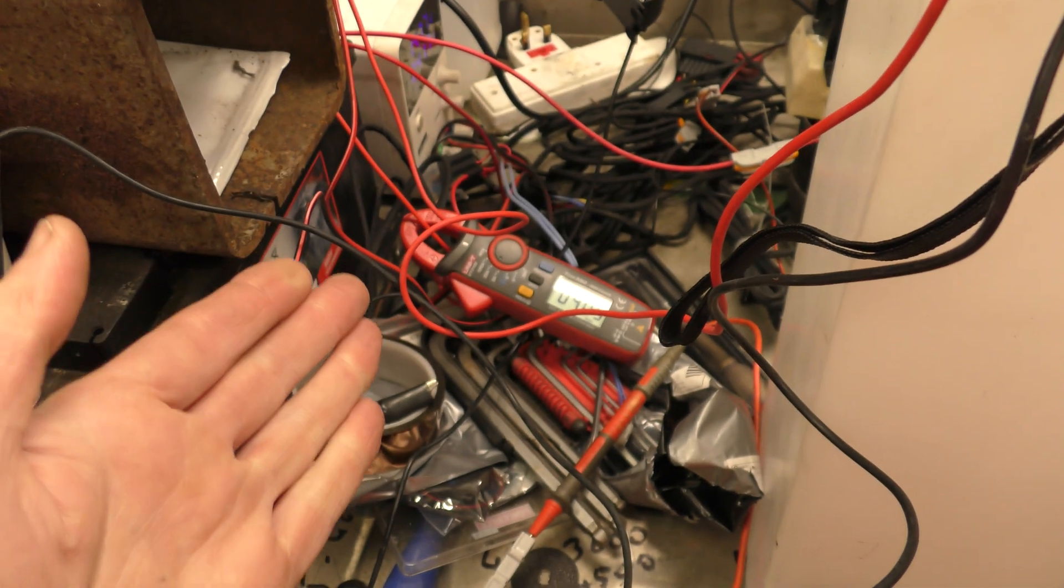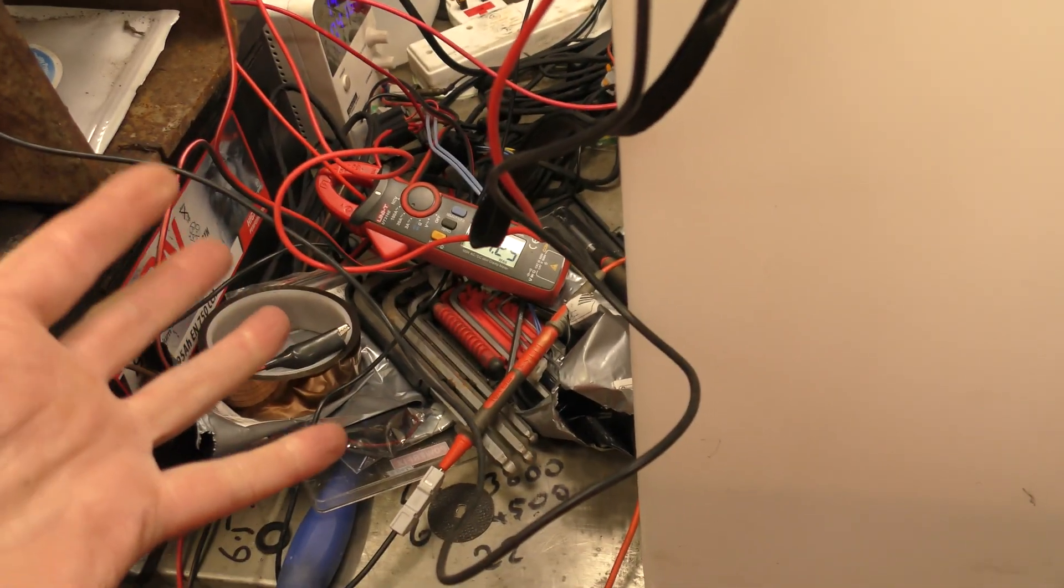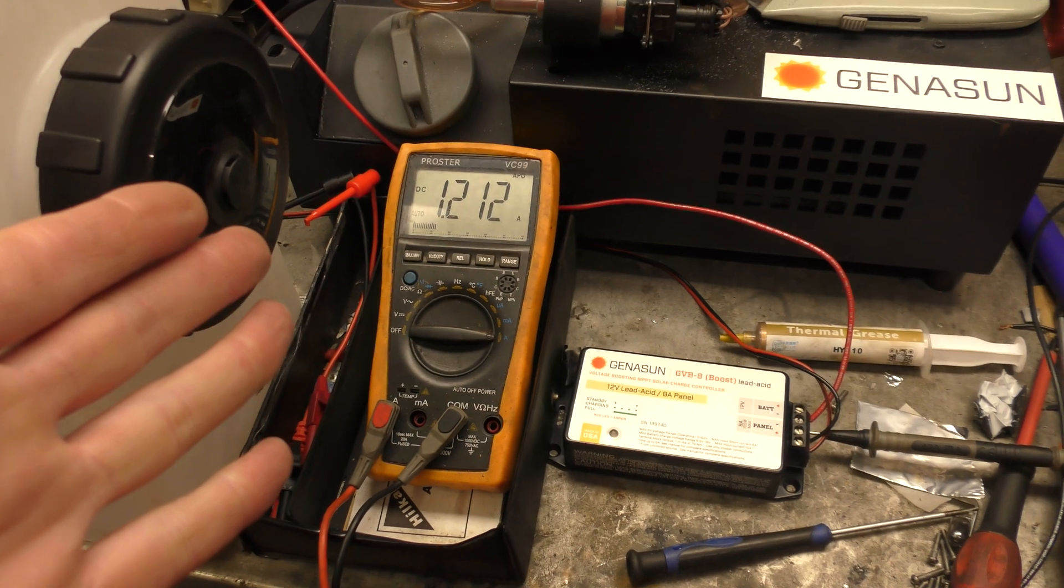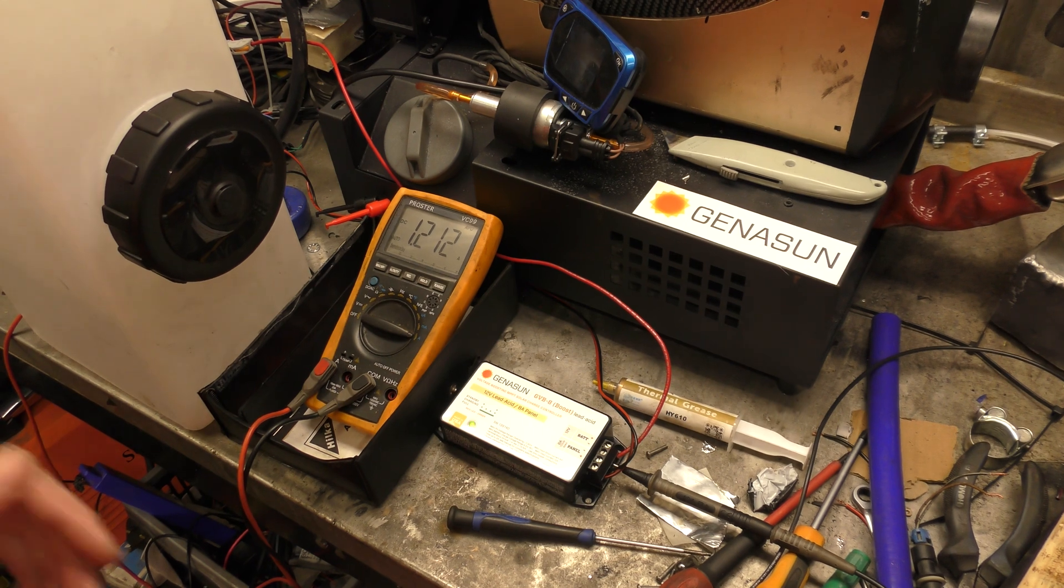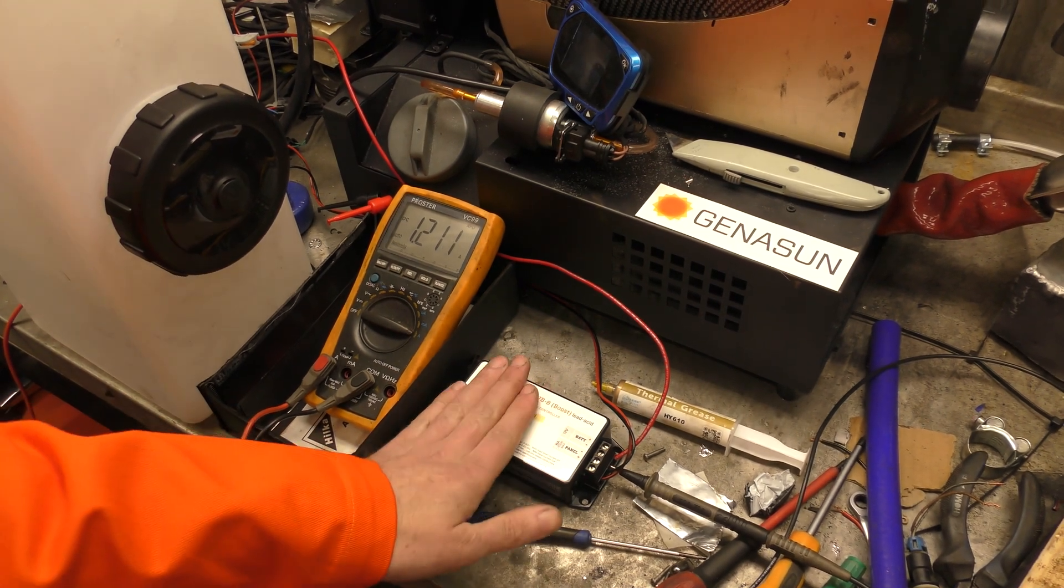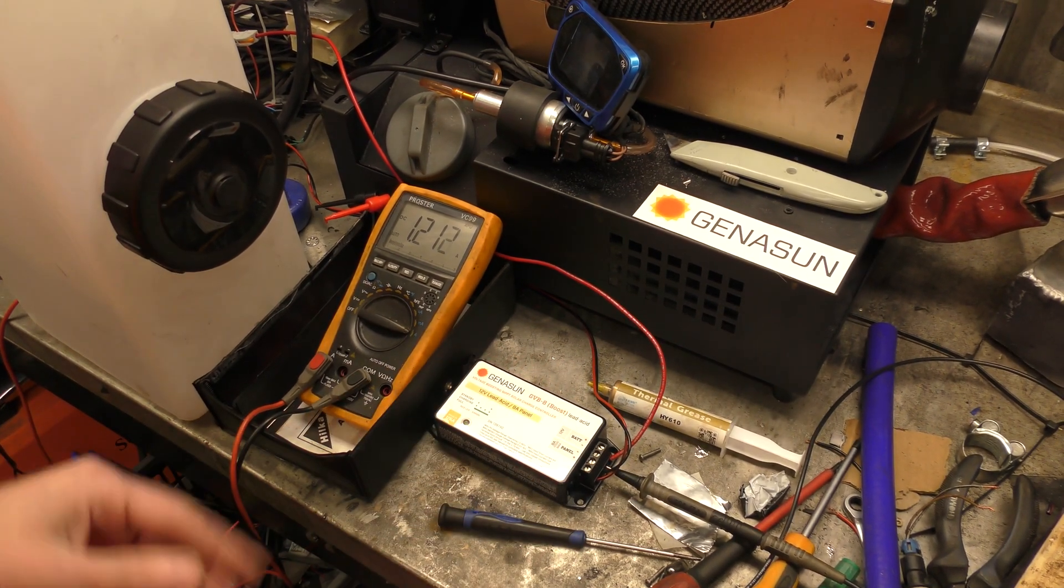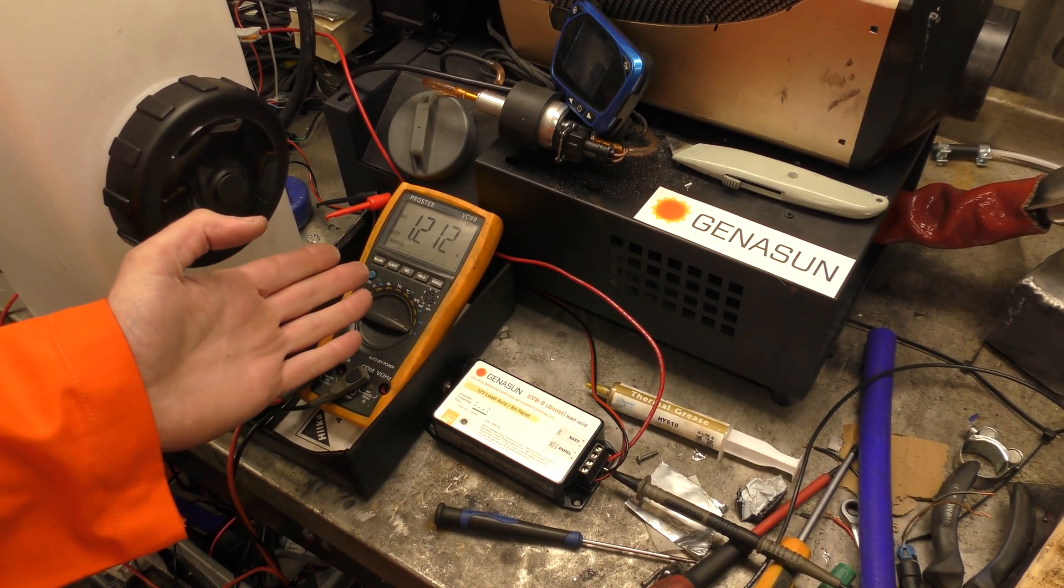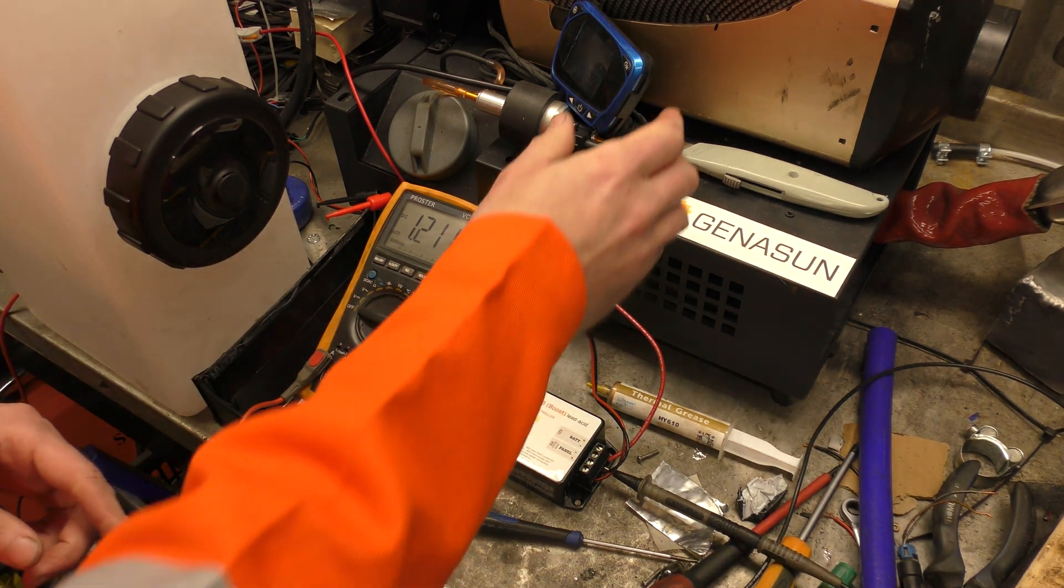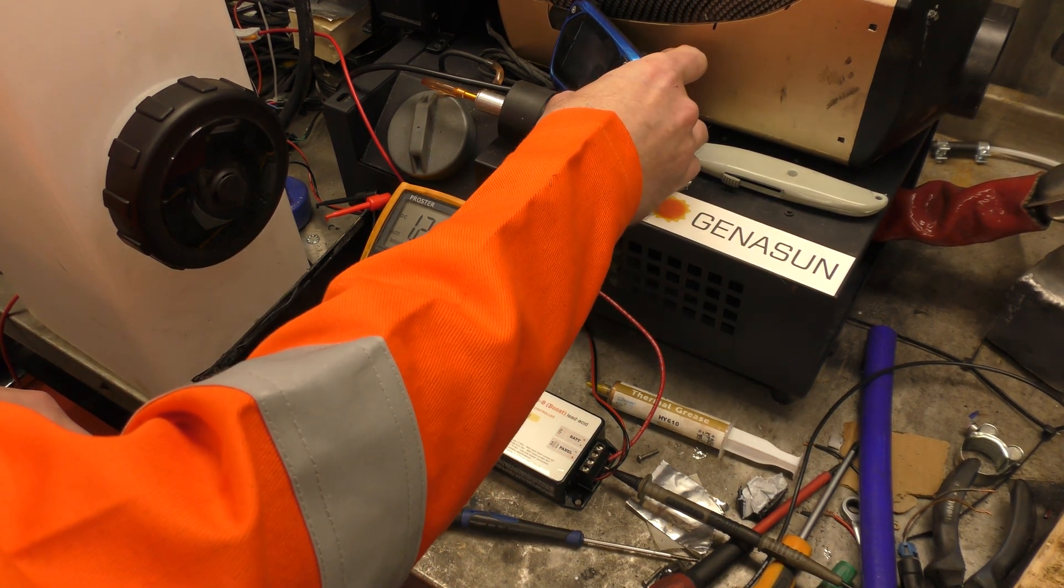So we've got 4 amps, well 4 and a half amps coming out, and 1.2 amps going back in. This Jenison thing is really quite impressive, I'm quite impressed with it. There you go, it's kind of stopped at 1.2 amps, that's what it's putting out. Let me turn this all off and make it shut up.